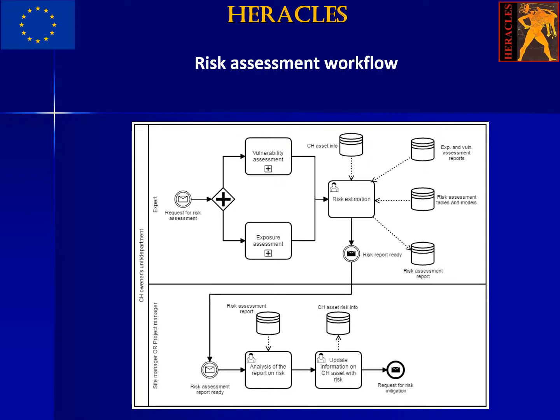The risk assessment procedure starts with the vulnerability and exposure assessments in parallel, performed by selected experts. Then follows risk estimation, and then the reports and results go to the site manager for a decision to be made. The site manager checks the report on risk assessment, updates information, and proceeds with risk mitigation planning if necessary, namely if the risk really exists.